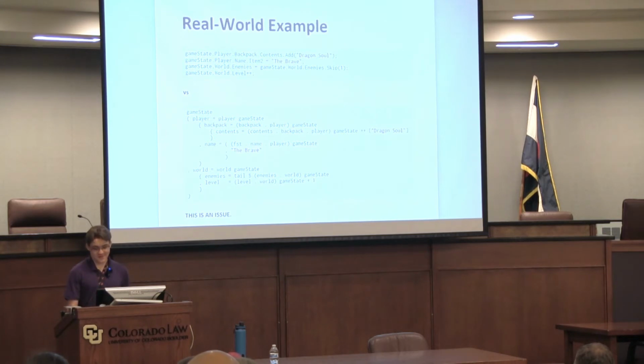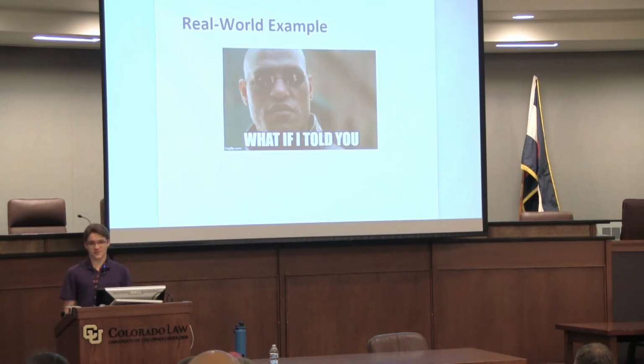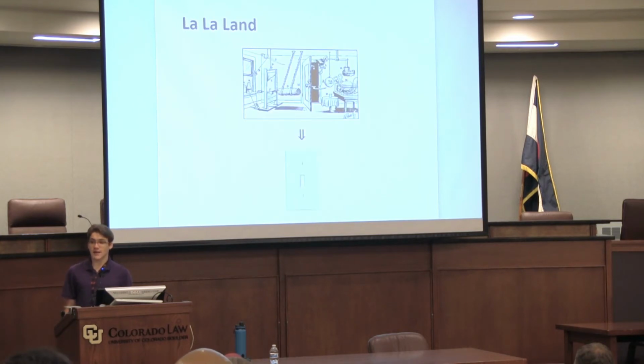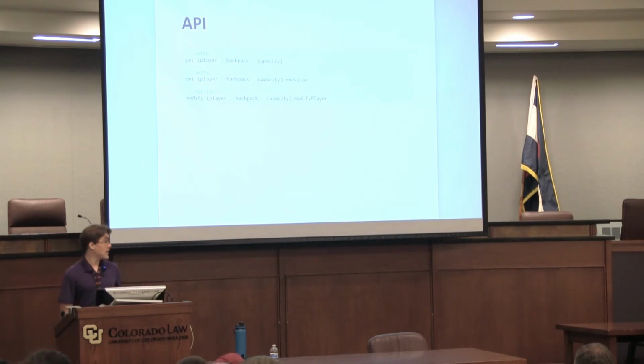But all is not lost. What if I told you that we could make the Haskell code look like the C# and remain purely functional? So let's go into la-la land for a moment and imagine what that might look like. One possible solution is to make a consistent way to get, set, and modify, instead of having that special case gross code for setting and modifying. In this particular API, each operation has its own helper function. I didn't just pick this out of a hat, though. As you might have guessed, this is what lenses provide us with.